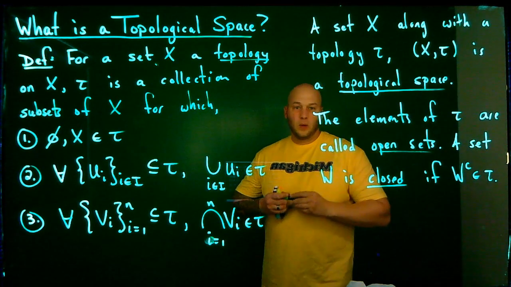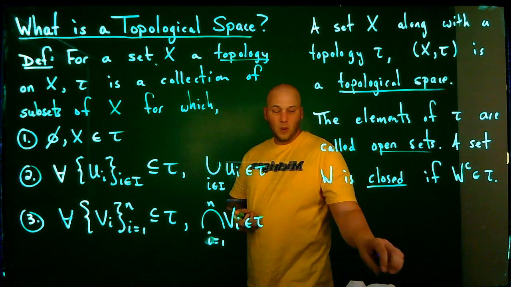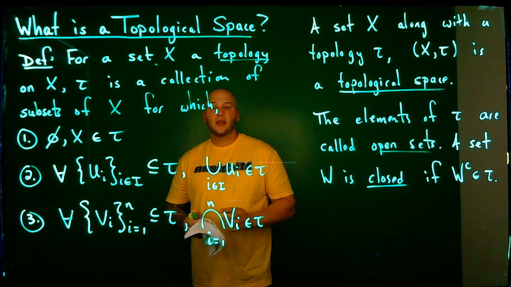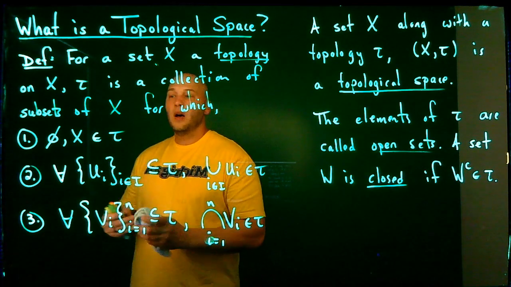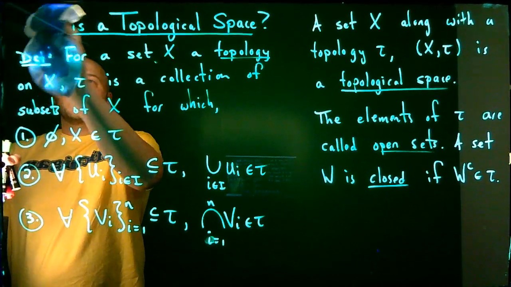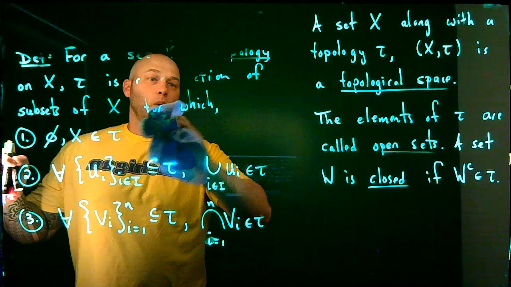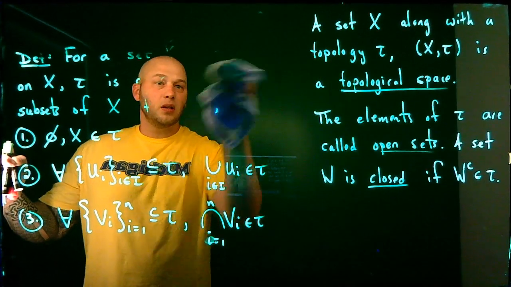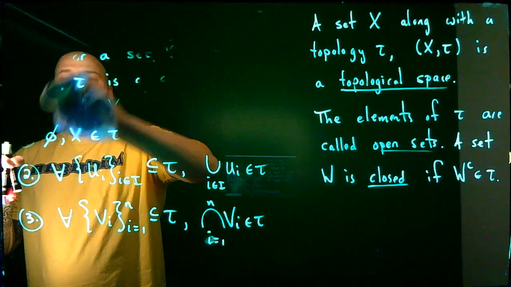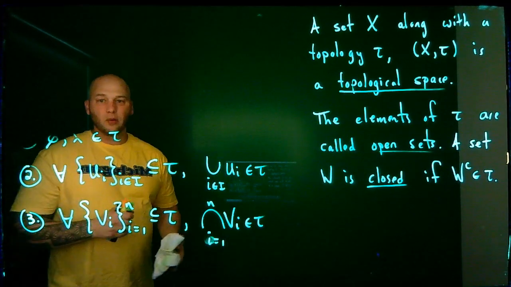Okay, so we've got open sets and closed sets. Well, again, this definition is pretty abstract, so let's take a look at some concrete examples of topological spaces, and in particular, some examples where I'm going to show you for a set something that is a topology, something that is not a topology. They're going to look fairly similar, but of course the one that's not a topology is just not going to satisfy all of the requirements.